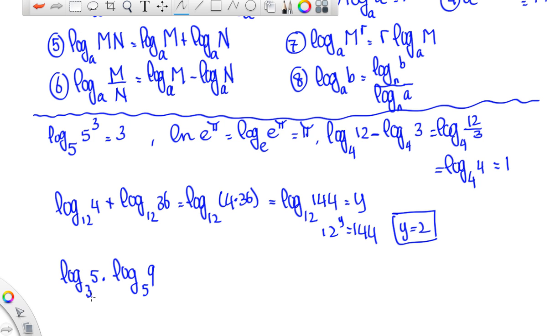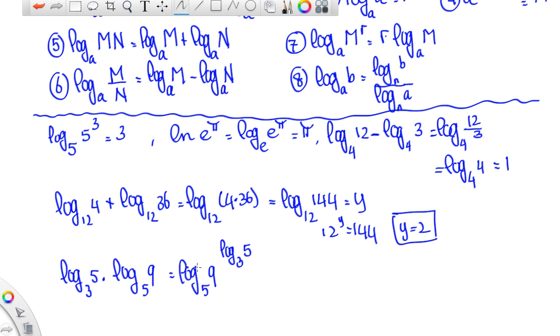But what you can do is say that, hopefully you can see that this base, this log 5, matches this 5 over here, and this 9 and this 3 have something to do with each other. And then we're going to borrow rule number 7 over here, which says that if you have a multiplication of two things, which we do, then you can shove one on top of the other. So let's just go do that and see what happens over here. So the log 5 of 9 to the exponent of the log 3 of 5.